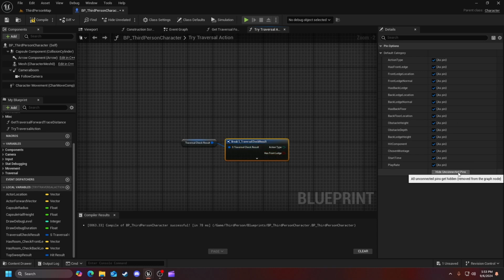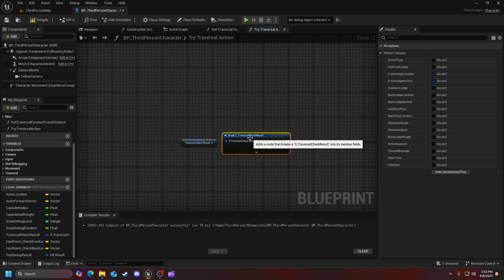Hide the unconnected pins, and what we want to display only is the location and the normal. What we're trying to do here is get an ending trace, like when we set up the capsule trace. We're looking for the front ledge location and the direction the front ledge is facing. That's what this normal is.